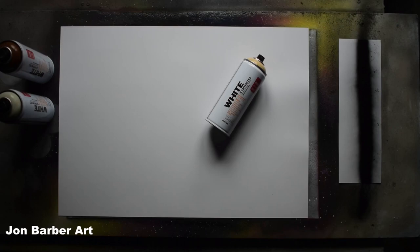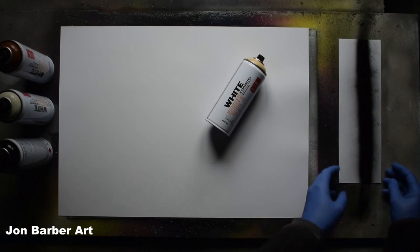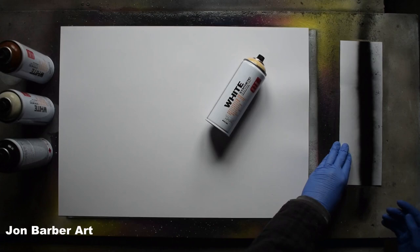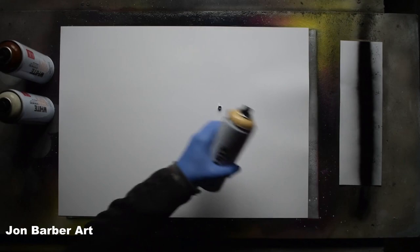As you can see, the cap produced a nice thin line and didn't let too much paint out, which is good, but there was a bit of spitting out of the cap on this side. As you can see there's a bit of spitting — it gave a nice thin line. That might be because I haven't shaken the can up for long enough, so I'll give the can a bit more of a shake.